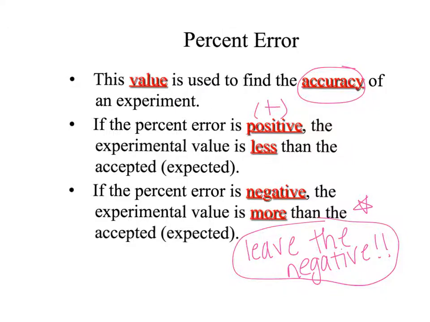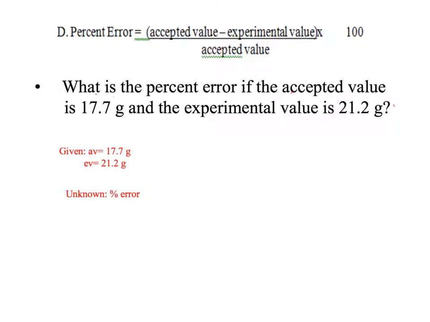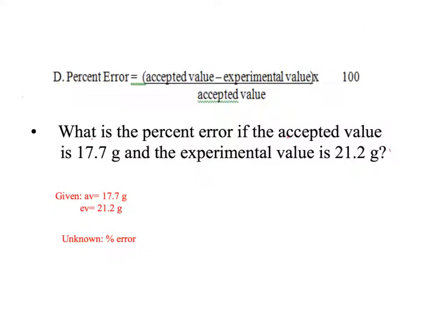We're all good? Okay. Go ahead and you turn your, actually no, before you turn your page, I want you to write something on this little equation, okay? So you guys have the little equation at the bottom of your page. I want you to write next to accepted, what do we also call accepted? Theoretical.